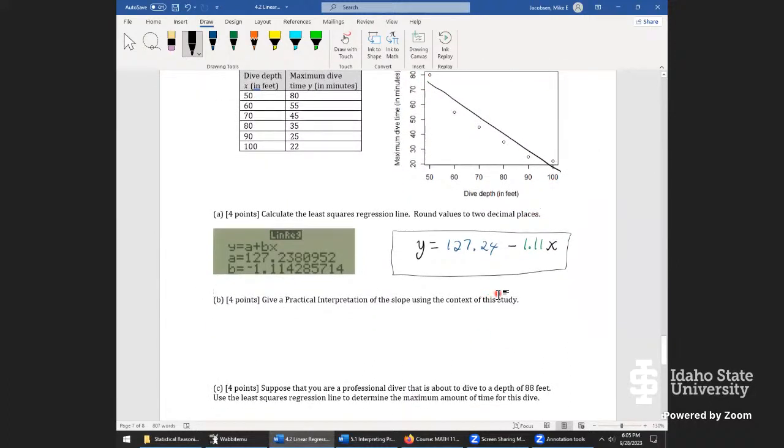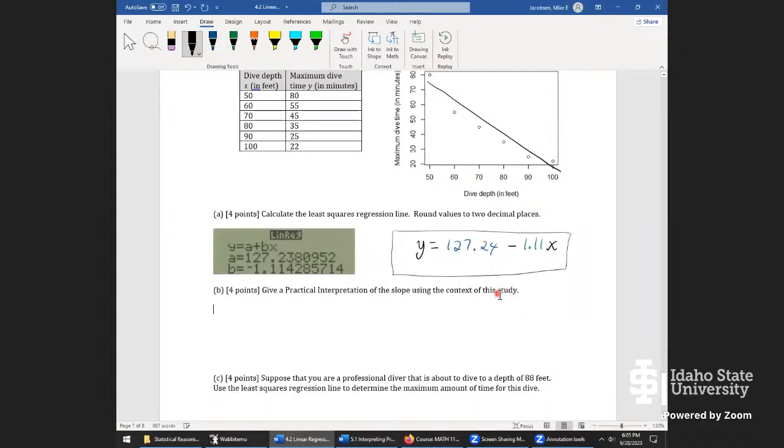So next thing we're going to do is just go through the motions like we did before with the other examples. We want our practical interpretation of the slope, so that's a good place to start. The slope itself is going to be the number in green. Best way to memorize it is it's always the number multiplying x, whereas this constant here is going to be the y-intercept.